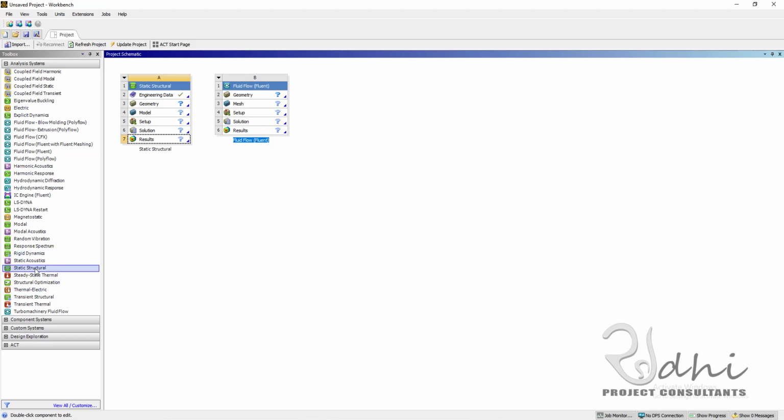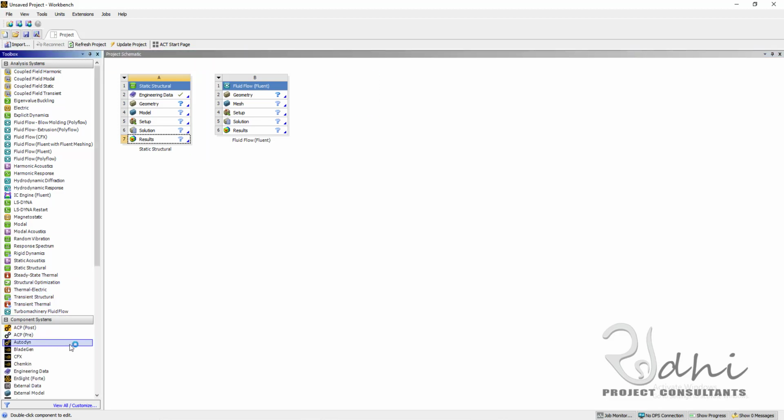While selecting the type of analysis or type of analysis system, the element selection is already completed. But if you want to change it, you can change it with the help of commands, APDL commands. You can change the element. But when you are selecting, an optimum element will be selected by ANSYS, so there won't be any options to change the element. Similarly, in Fluid Flow also, when you select Fluid Flow, the element selected will be by default a CFD element or a fluid element. So this is what is called Analysis Systems. They are already defined systems to do the particular analysis.